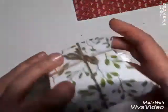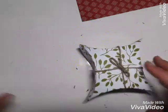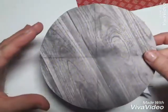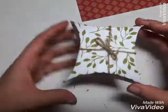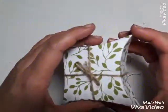And once you've made a couple of these, you start to get into the swing of it, and you actually get to make them a lot quicker. So start off with your template and put some lines in it so that you can make sure that it sits square on the page. Put all your score lines in and then encourage it to fold up.